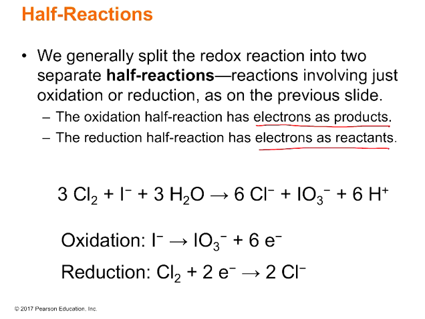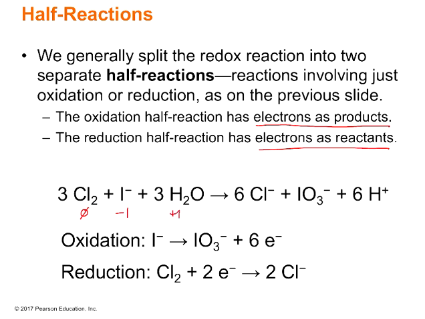So down below is another example of a reaction where reduction and oxidation are occurring. So we have 3 moles of chlorine reacting with an iodide ion and 3 water molecules to produce 6 chloride ions, an iodate ion, and 6 hydrogen ions. So if we go through and assign values to each of these, so oxidation numbers, chlorine is in its pure state, so that has a value of 0. Iodide has a value of -1, so that's just equivalent to its charge.